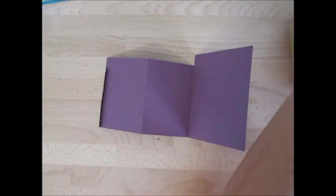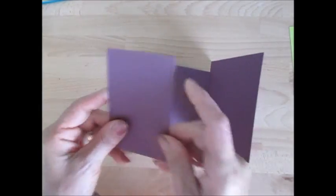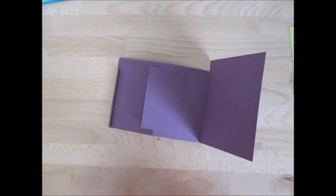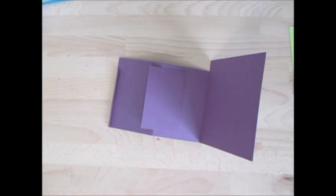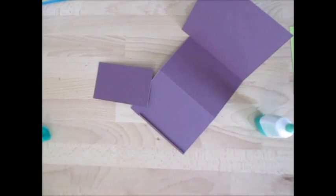Now to add the extra little piece there for your last panel, this one here measured 2.5 by 4. Now we're going to glue this. I like to use a Tombow for that. Let me bring that. So we're going to be using Tombow glue. I think it makes it easier for me to use the Tombow glue.